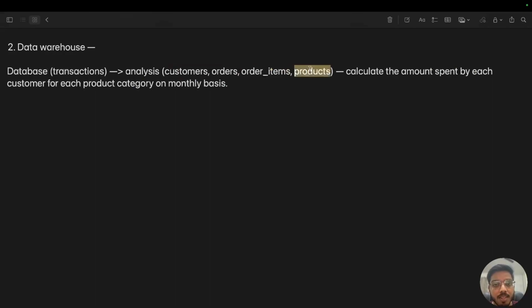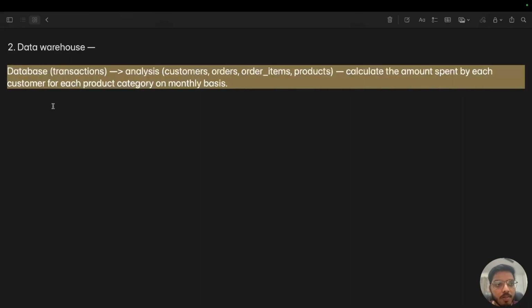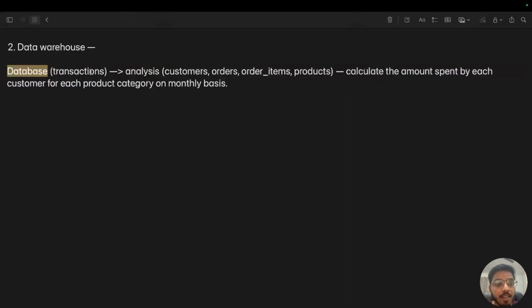So let's suppose you want to do analysis on, let's say, the last 10 years of data. Joining the tables requires a lot of computation power. And if you do this in your database, the other operations going on in your database will suffer. It is not meant for analysis, which I have already covered. And again, your database will not have a lot of data. It will have only recent data.